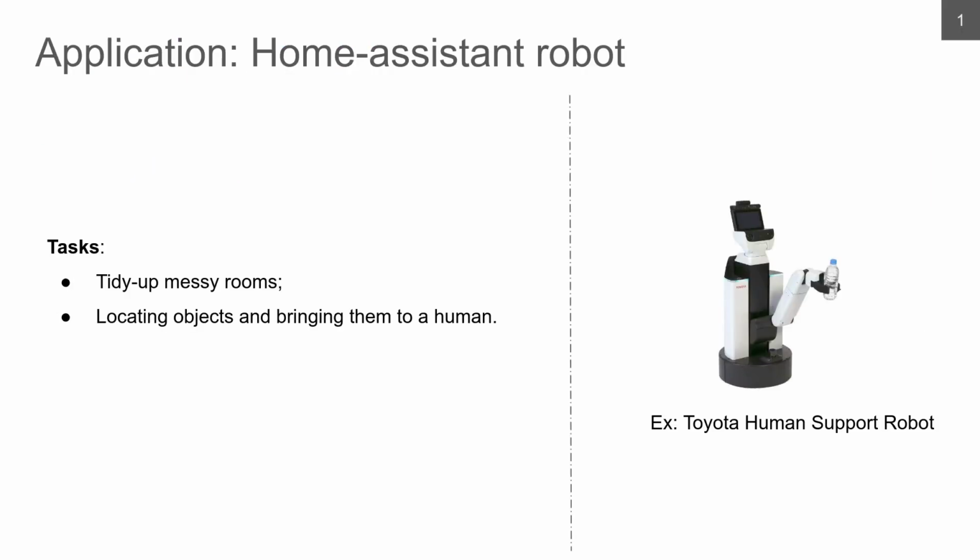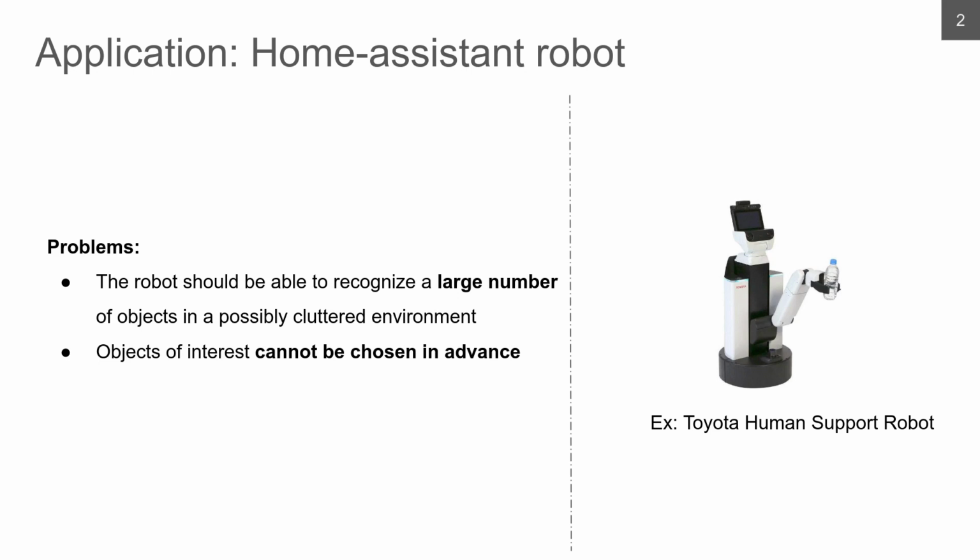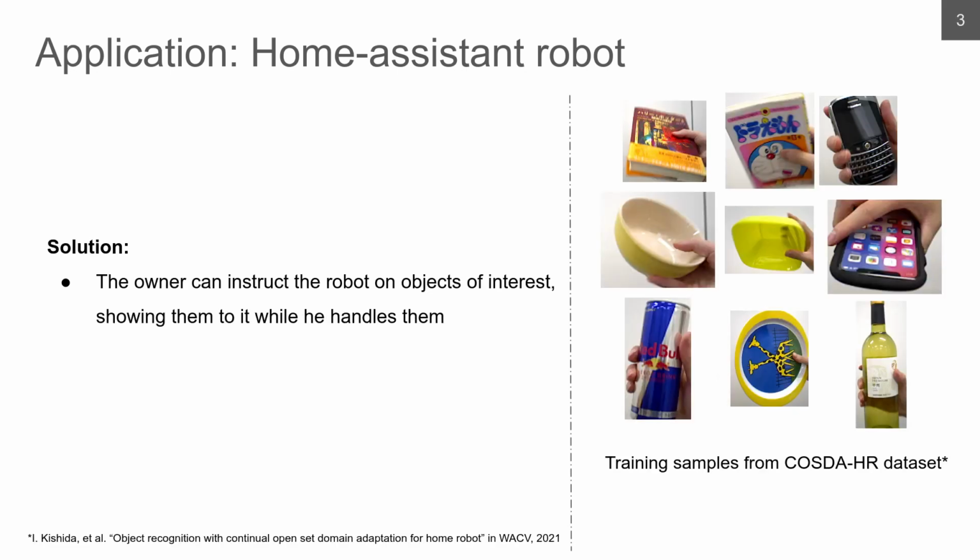I would like to start talking about a real-world application for our work, a home assistant robot. This is a robot that is designed to help its owner in a number of home tasks. Of course, this robot cannot leave the factory already trained to recognize all the object classes that it will meet during operation. Thus, we want the owner to be able to give instructions to the robot in order to teach it which objects it should recognize by showing how they appear. The robot will later have to be able to locate those objects in a natural home environment.